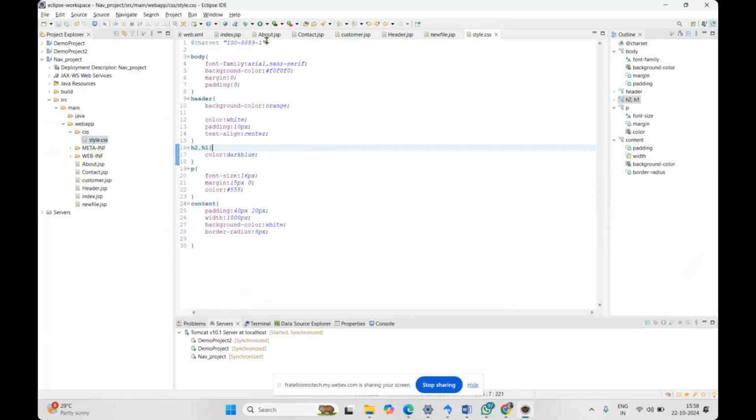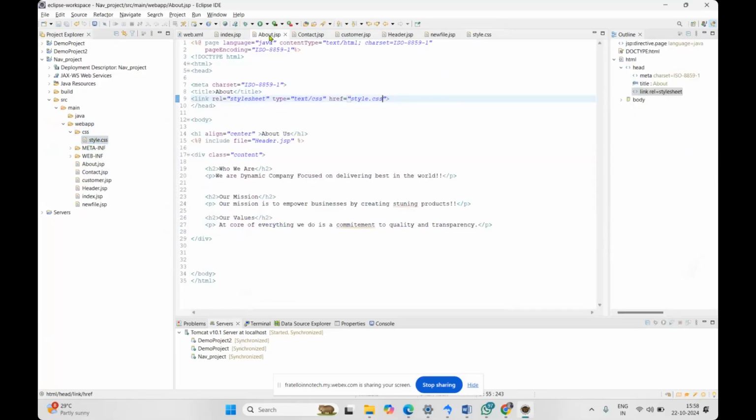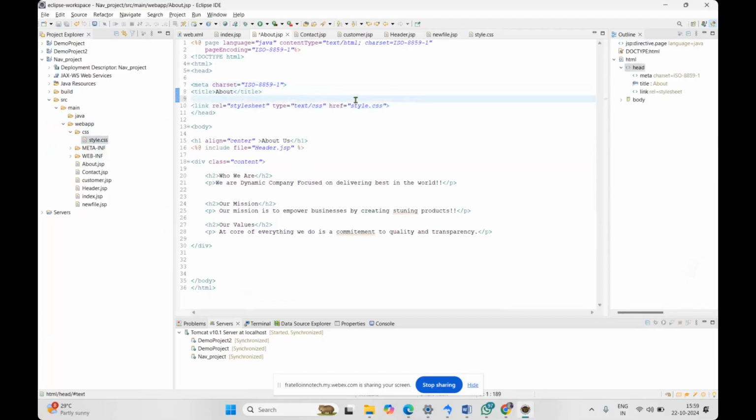So now we are connecting that style.css file to our about page. Wherever we have used h2 and p tags, the code we have written in the style.css will be applicable to all these tags. How are we linking it?